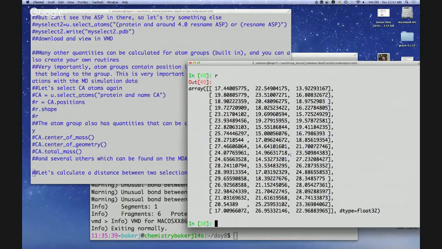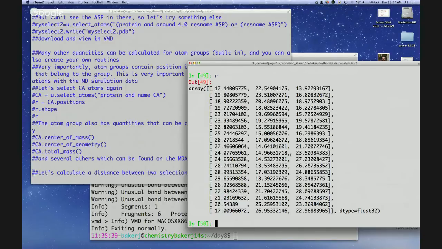Ultimately, when we're doing calculations, the reason we run a trajectory in molecular dynamics is because we want those positions. And from those positions, we can go back and calculate other quantities, right? We can throw them back into the potential along with the other parameters, and we can calculate energies and interaction energies. We can figure out what the center of mass of some object is, what the distance between objects is, what the angle formed between two vectors is, and so on and so forth.